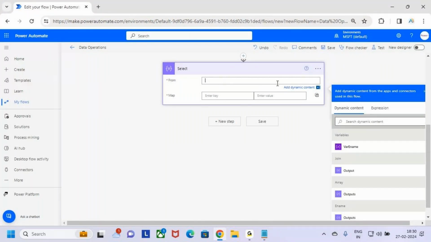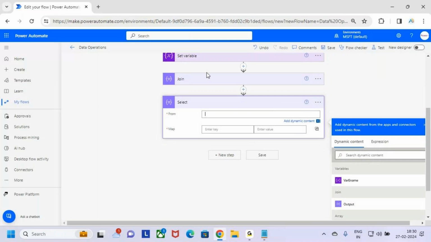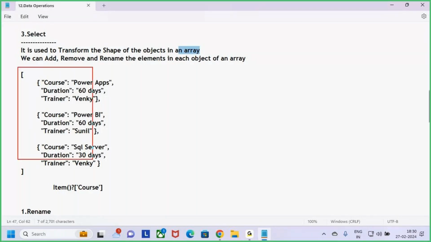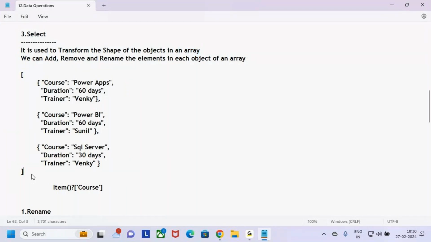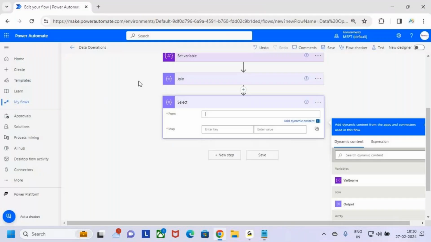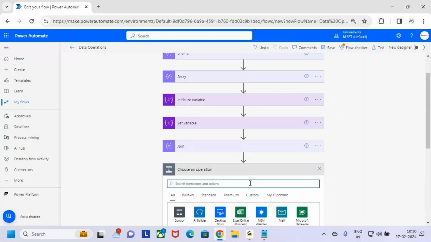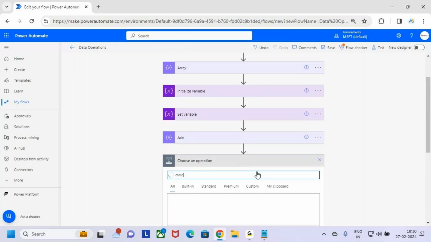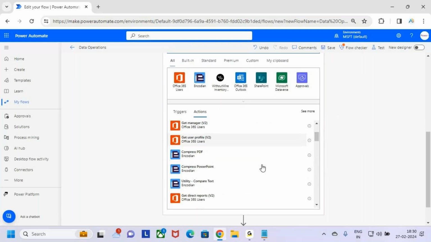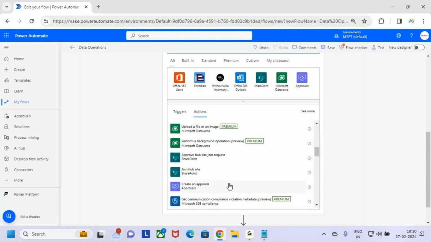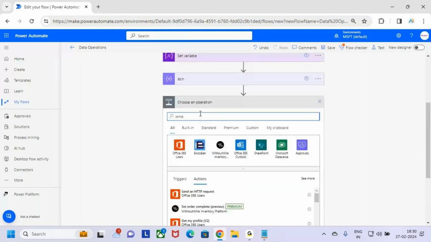Instead of copying the array and pasting it in the From field, I will use one Compose before the Select. Add an action before the Select. I'm going to use one Compose here, the Compose data operation.